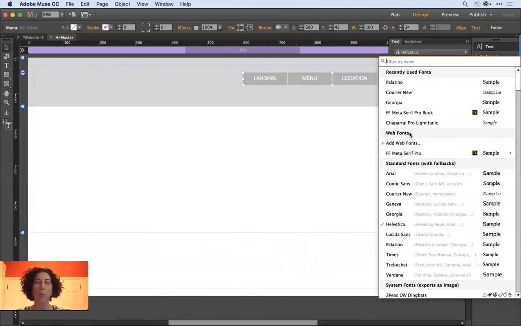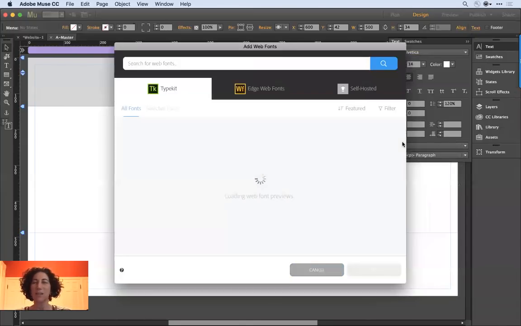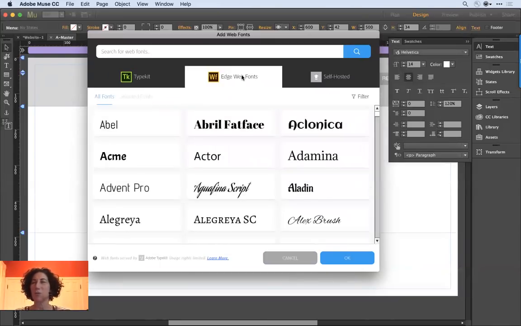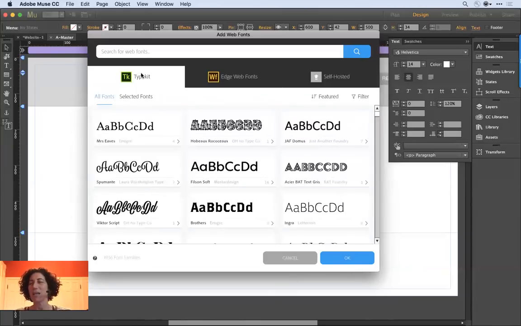So notice I have web fonts here, and I can come in and add new ones. When I click on that Add button, it allows me to come in and shop around for fonts. And as I mentioned, there's a good deal of legacy here. Google has something known as Google Web Fonts. We rebranded it as Edge Web Fonts and then basically did not get rid of that brand when the Edge product offering went away. So those are there. There's about 600 open source typeface fonts that you can work with. But Typekit, as I mentioned, has thousands.